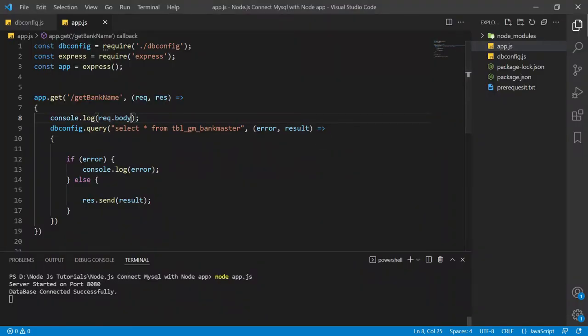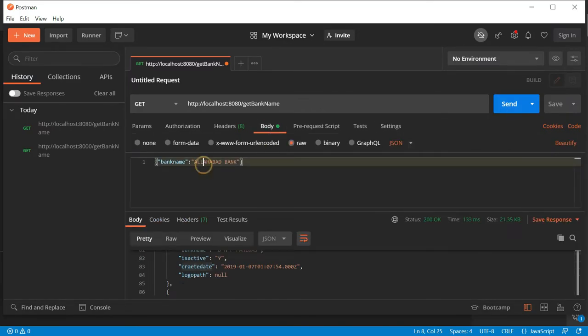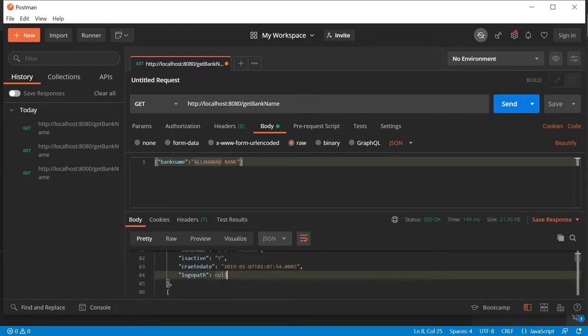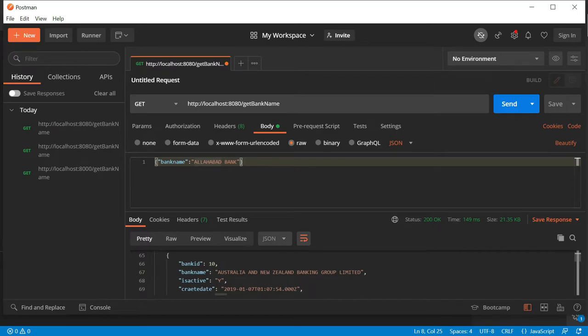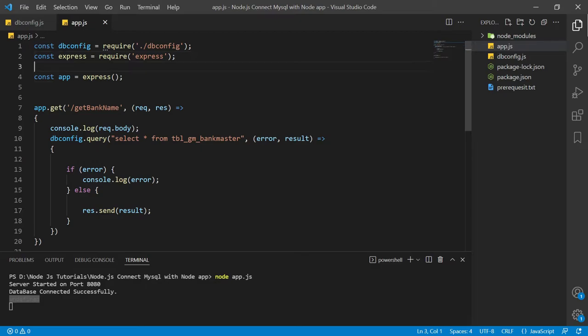And restart my server once again. Go to Postman. In body we have Allahabad Bank. Send it. We'll get a result. Now our job is to check whether any parameter is coming in the body or not. So we are getting undefined. For that we need a body parser, correct?